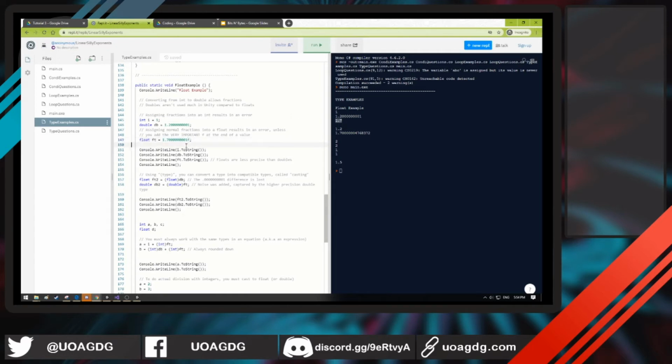Now this epsilon is very, very small, so you usually don't need to worry about it, but it just means that you should avoid working with numbers that are hugely different in scale.